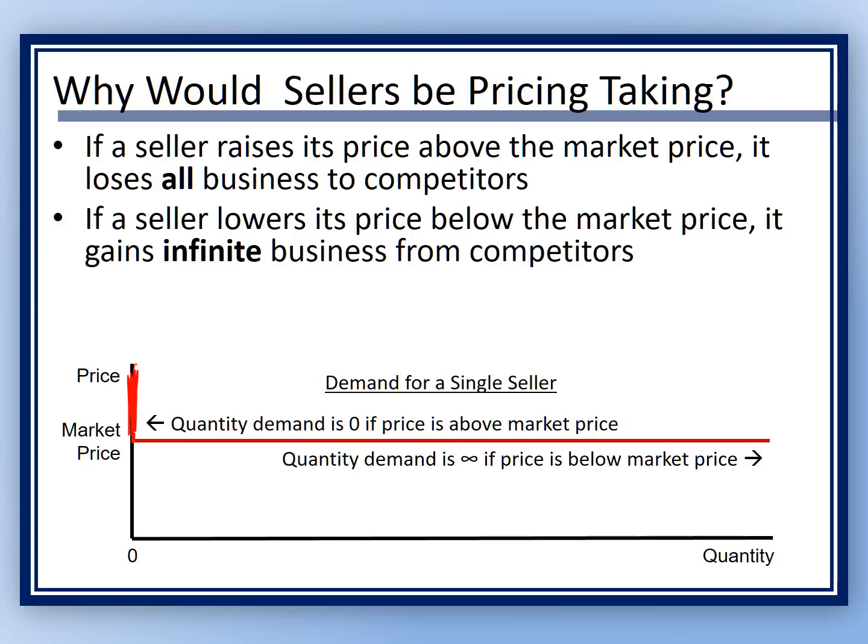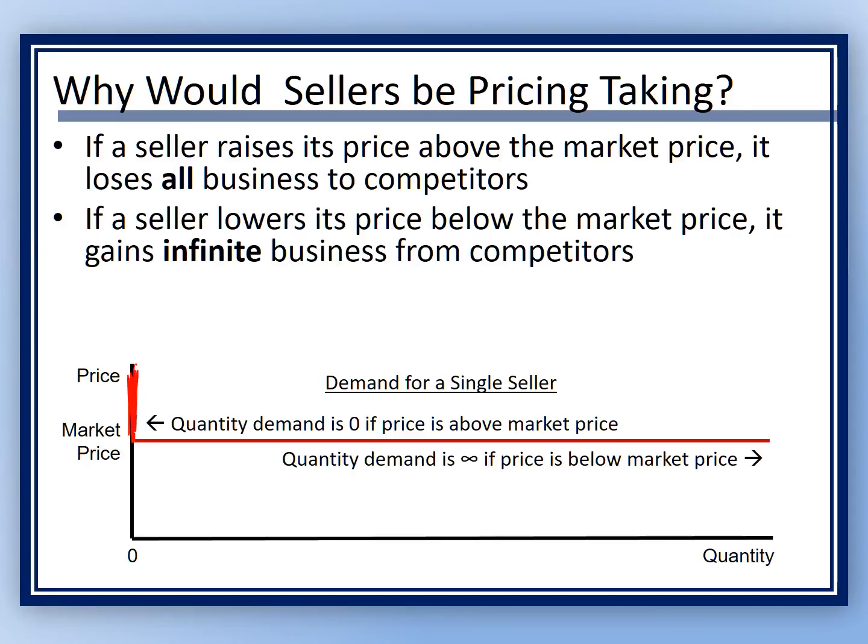Next, we assume that if you raise your price, no one buys from you. And then we also assume if you lower your price by any amount, there will be many people buying from you. How much? More than you can handle. So we just assume that it's going to be infinite. Once again, this is obviously an assumption. There is no such thing as infinite demand in the world. But to make sure that it's always bigger than how much a seller can handle, we just assume it's infinite. So if a seller lowers its price, it would have more demand than it can ever take.